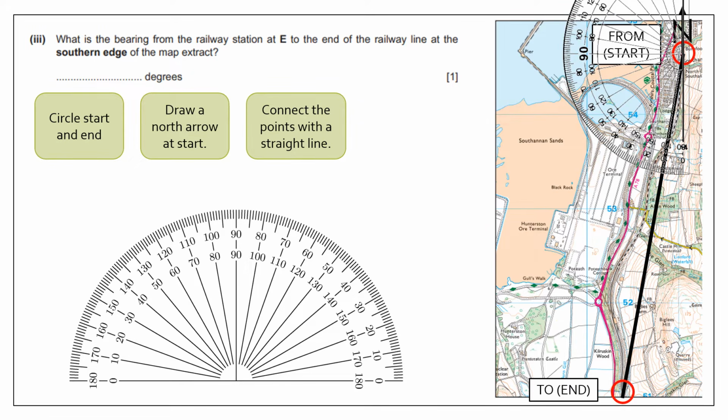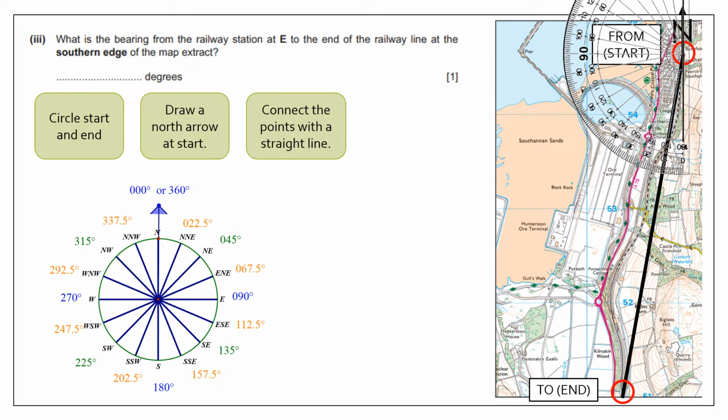I'll then take my protractor. Now, again, top little tip, you might want to buy a 360-degree protractor because that makes life a bit easier. If not, go back to your bearings here. Now, you know that because naught is at 0, you are going beyond 180 degrees. So you're going to the left of 180 degrees. So you are more than your protractor. So what you need to do is work out what the difference is.